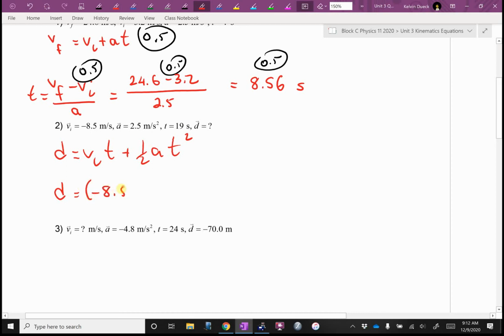I guess we started out going backwards. Negative. We traveled for 19 seconds. We're accelerating forwards, which I guess means initially as we were going backwards, we started to slow down, slow down, slow down, slow down. There's a brief moment somewhere in here where we came to a stop, turned around, and started ending up going forwards, I think, because I think we're going to get a positive answer here.